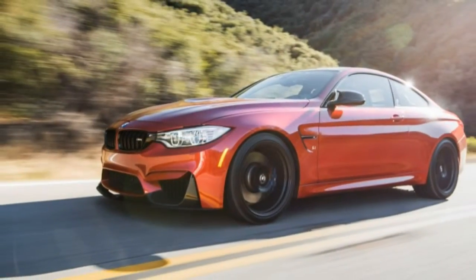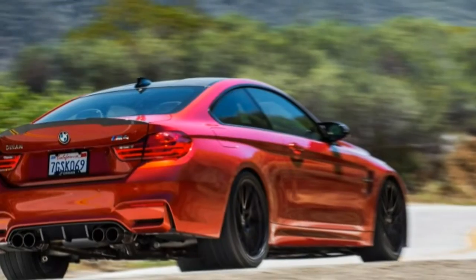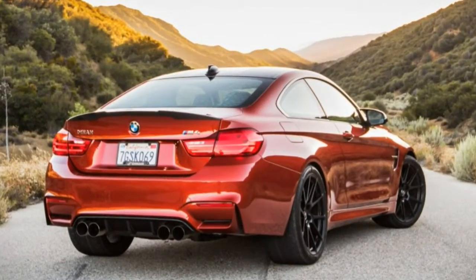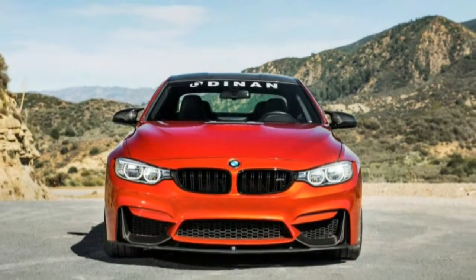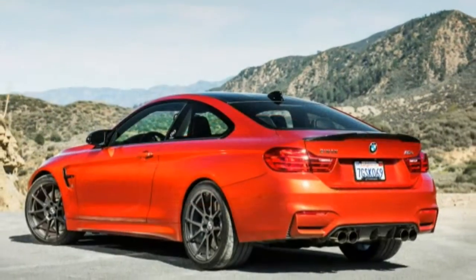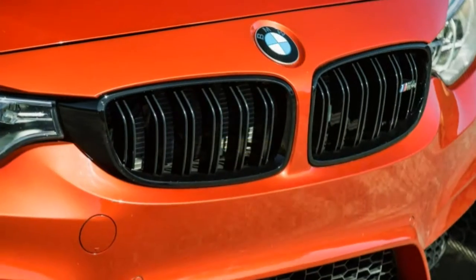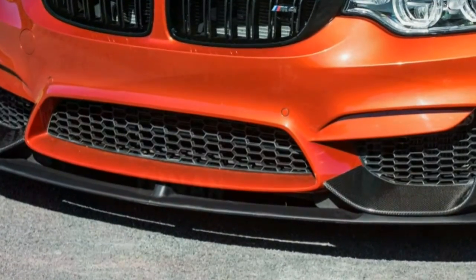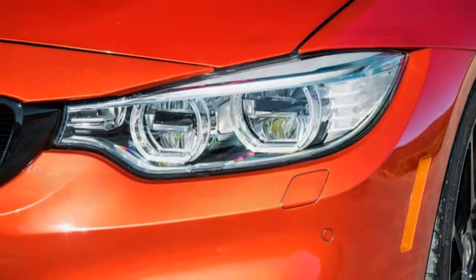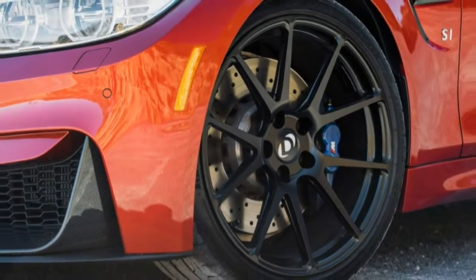What does it all mean? All things being equal, the Dinan upgrade may chisel a few tenths off the stock M4's performance, but it's not going to turn it into a Bugatti Veyron. Check out Dinan's website for the detailed evidence the company offers. The seat of your pants will confirm that it's certainly not slow, and in some mid-range situations — such as dropping the hammer on the freeway to dive for an opening — the Dinan's surge does indeed feel at least a little stronger and also sound louder and crisper thanks to the new exhaust. We did see some trimming in the 30-to-50 and 50-to-70 times by 0.1 second each, and a serious cut in our 5-to-60 mph test from 4.7 seconds down to 4.1, and in the run to 160 mph, which dropped by 0.8 second. So some extra power is definitely there.